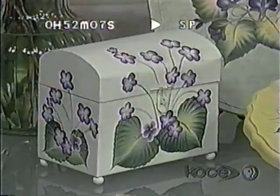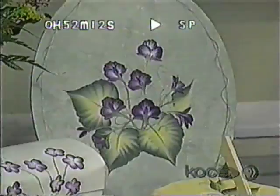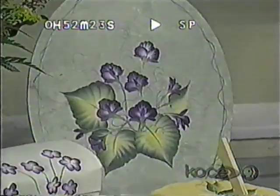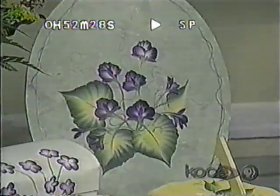But canvas. This canvas up here is what I painted with the sweet peas on it, and I even did some little line work with my script liner around the edge. But look at that faux background. Now I just take a sponge and rub circles all over that canvas with two colors. Remember, two colors at one time gives you the blending and shading very quickly and fun too. And that's just a nice little gift to say, I was thinking about you, and I know that that's your birthday flower, and here's a nice gift for you.